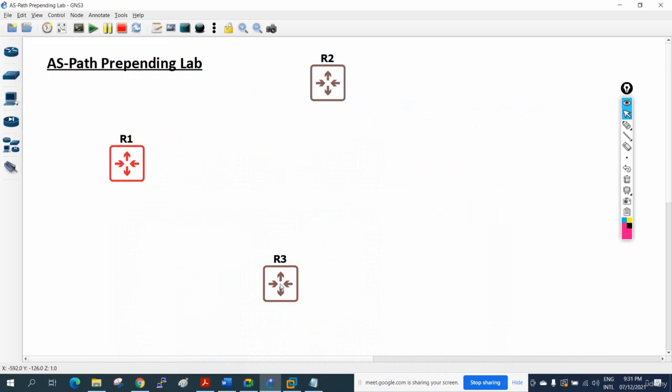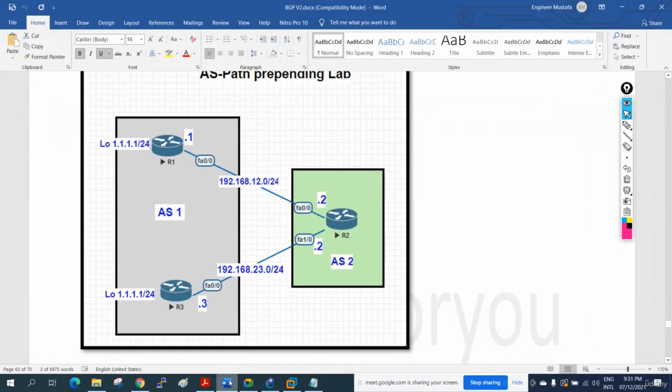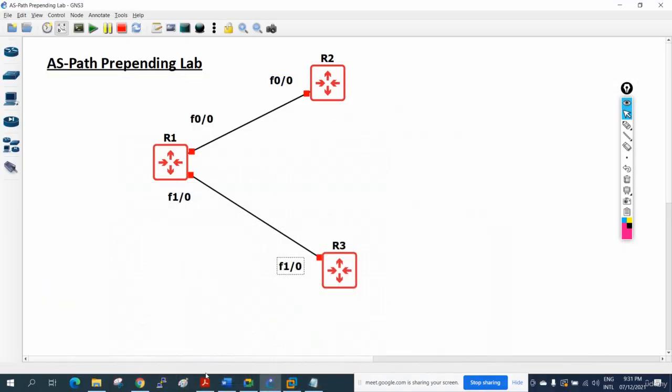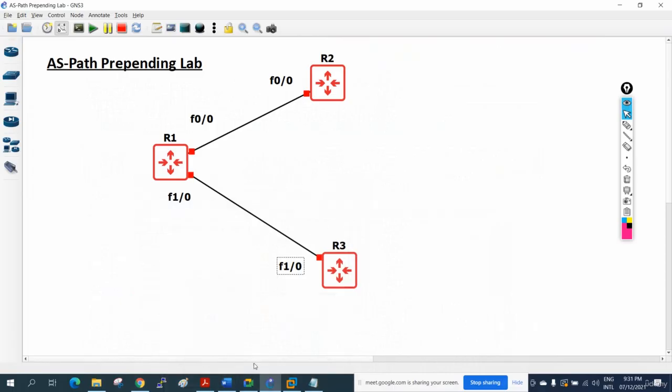I'm going to connect this one 0/0 to 0/0, and here 1/0 to 1/0, and I'm going to bring the ports here. This will be the ports here, and the IP schema, the same IP schema we have been using, 12.0. Okay, I drew it opposite here, no problem, we can use it anyway.